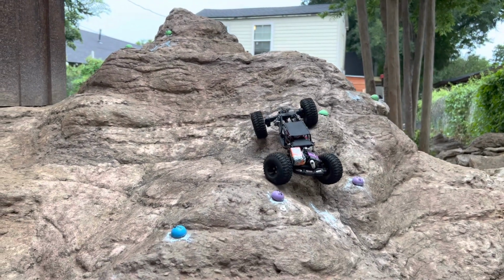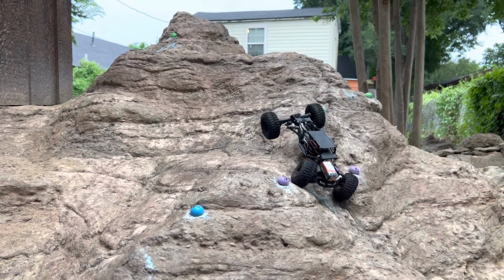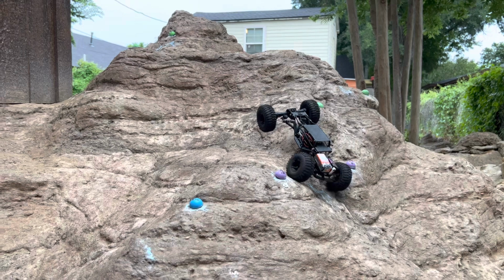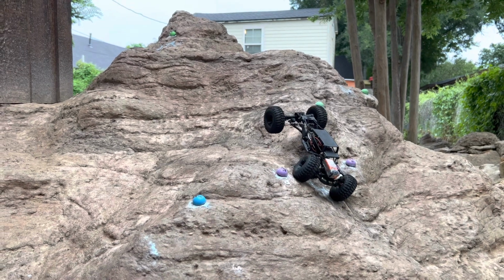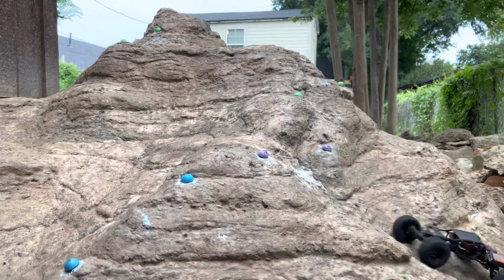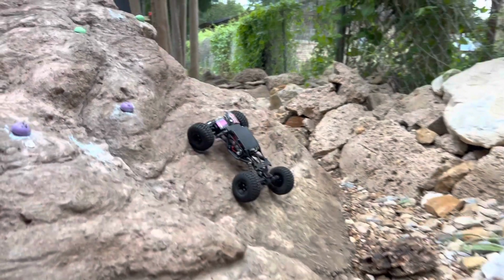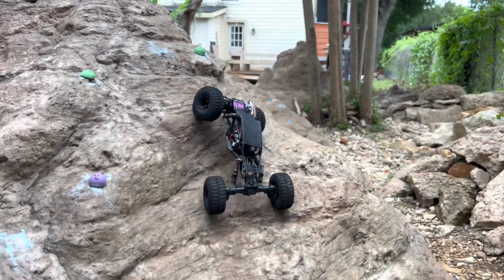You see the slow crawl? Well, that was my bad right there. I got hung up on the belly and overdrive. I just wasn't being patient. But slow crawl's amazing, dude. You can make it go almost ridiculously slow. So basically, forget brushless, this is what I'm running, bro. It's such a better feel.